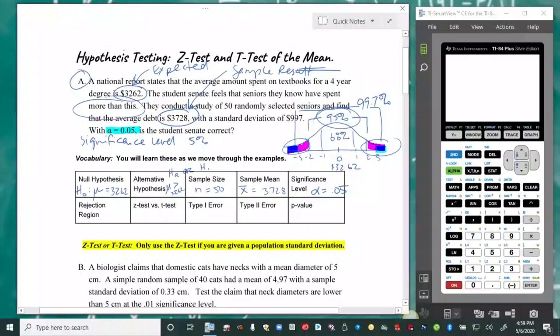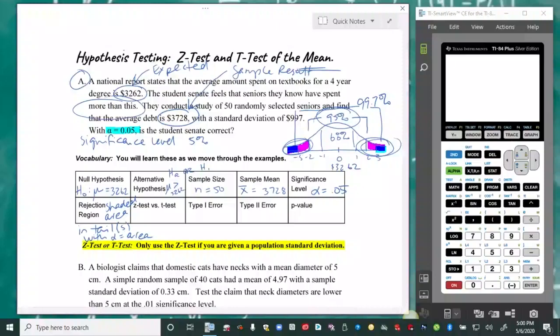My rejection region. So the rejection regions, just to give you a general idea, we'll go through another example here in a minute. But these are the shaded regions. So this is the shaded area. It's not always going to be shaded, I guess. But it's the shaded area in the tail or tails with alpha equal to the area. Okay, so that's going to be the tail. 5% is what we're shading here.